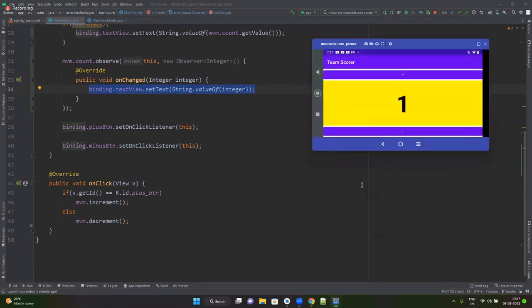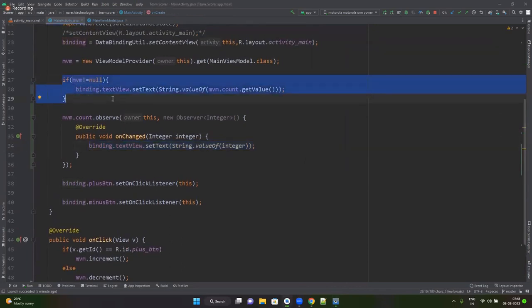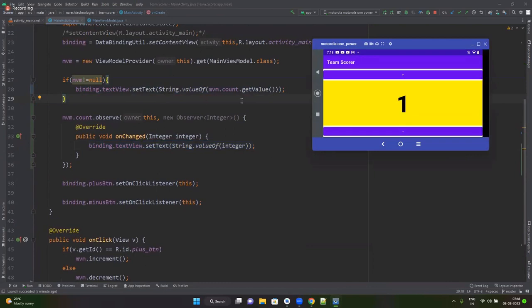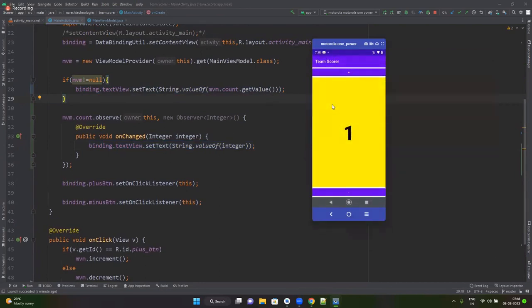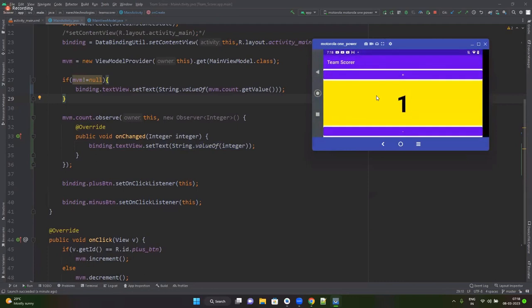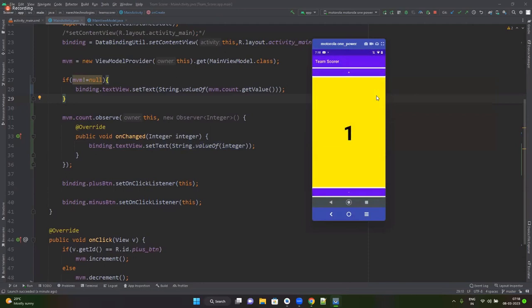So I can increase the score, decrease the score. I can also rotate my screen and my value still persists because of this line, right? As the view model is alive across the life cycle changes of an activity, we are able to do this. So this is just one advantage of using live data, view model, and data binding libraries together.